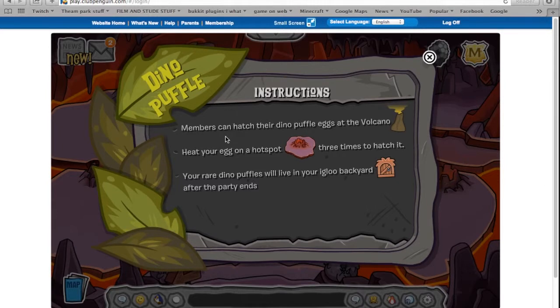Members can heat up their dino puffle on a volcano. Heat your egg on a hot spot for you. Heat it up. Your dino puffle will live in the igloo backyard after the party ends.